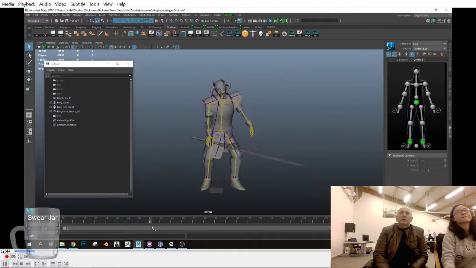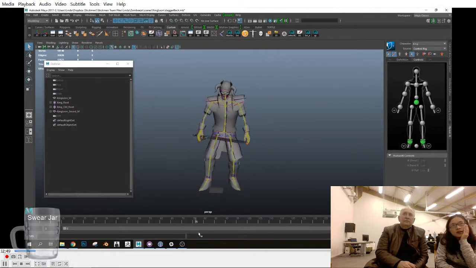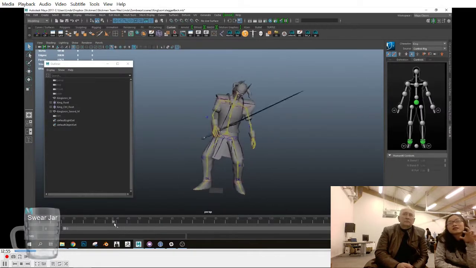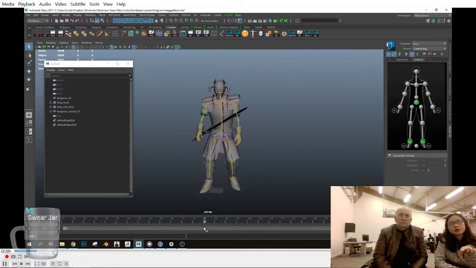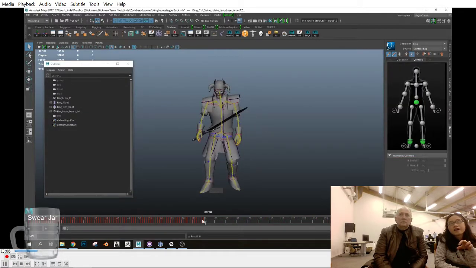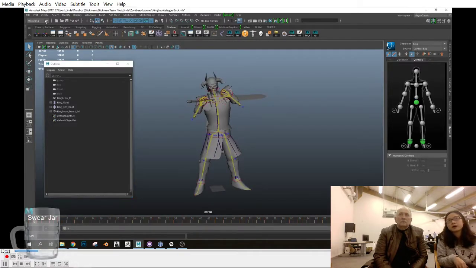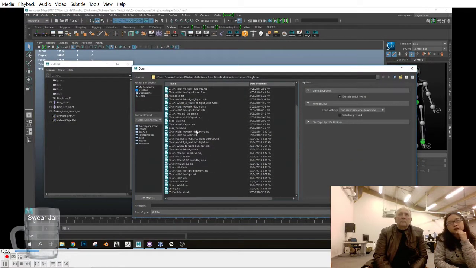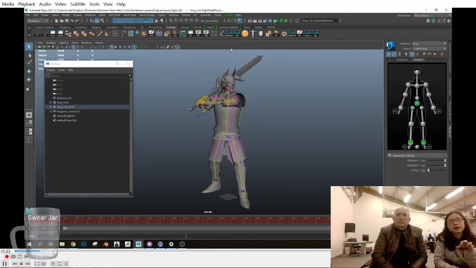So how much work is it to retarget, because there are two different skeletons? Just as I said, firstly you have to import that source animation skeleton, and keep the skeleton with no keys, and you should keep the pose like a T pose. You need to follow the guide about the human IK.